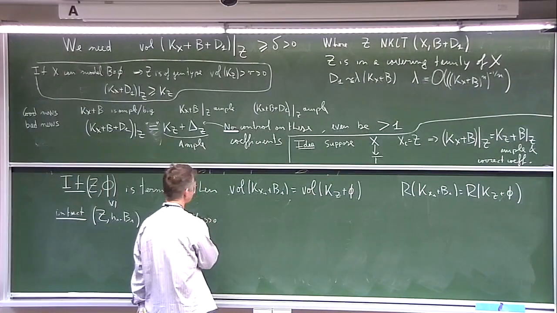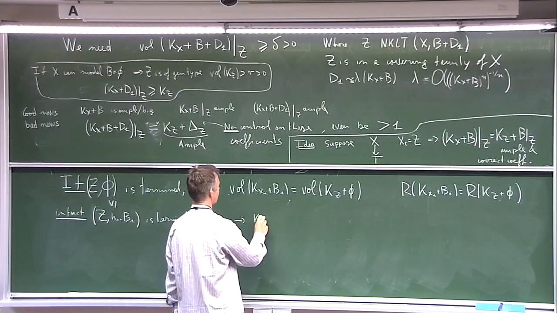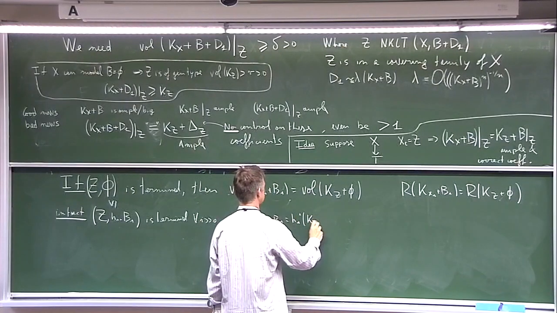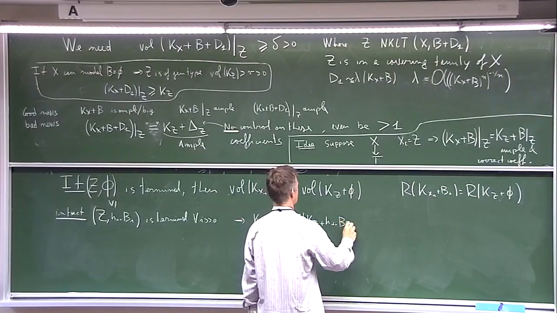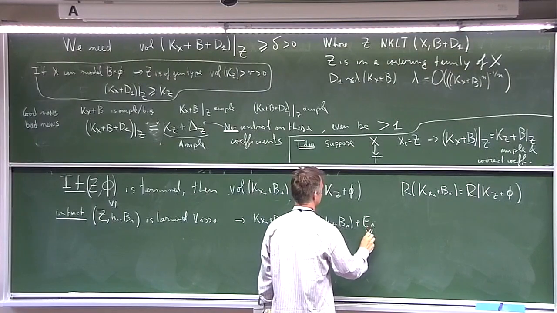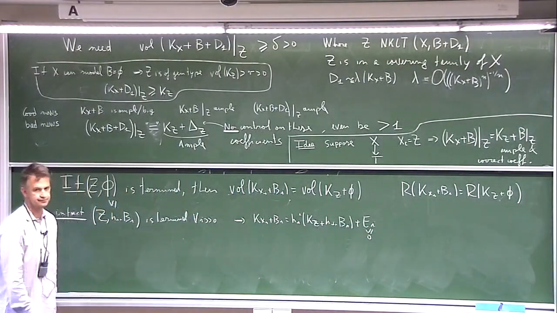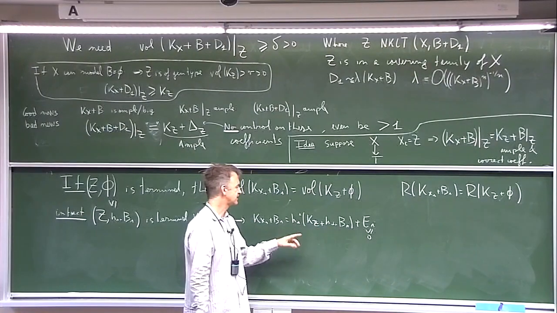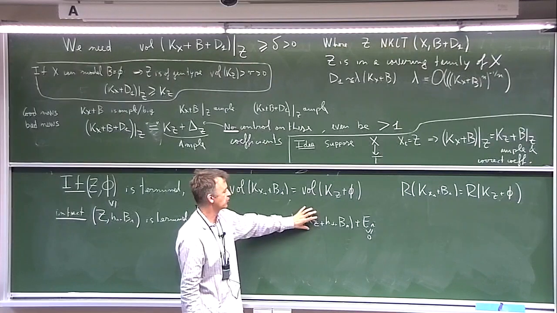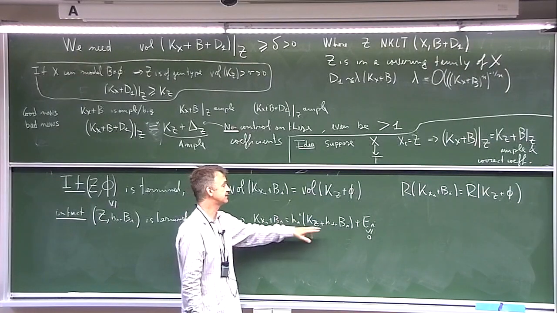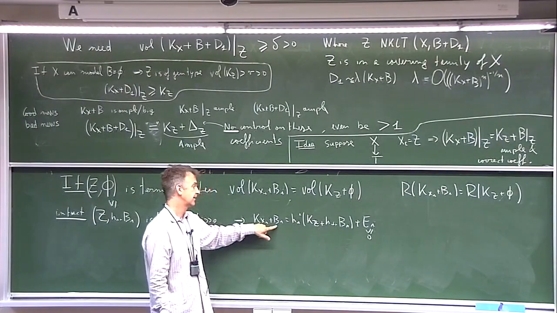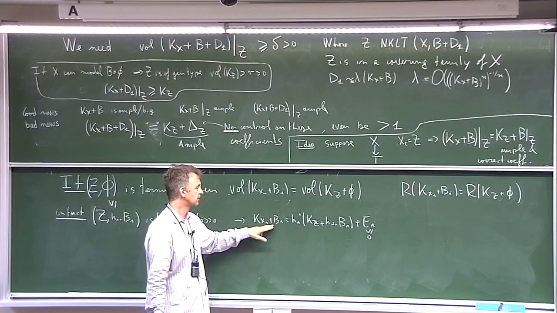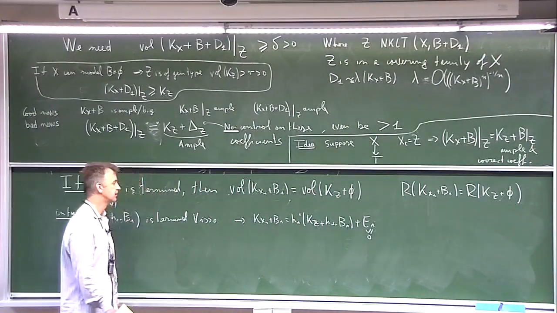So now, what does it being terminal mean? That tells me that if I look at K_Xi plus B_i, that will be of the form h_i upper star of K_Z plus h_i lower star of B_i, plus some exceptional divisor E_i, which is effective and exceptional. Why is that? Well, the difference between this and this is clearly exceptional because this is the pushforward of that. Why is it effective? Well, you see, the definition of terminal is that when I pull back this, the only stuff with positive coefficient that I get is the strict transform of B_i. So clearly, this is bigger than the strict transform of B_i, of the pushforward of itself, by sort of definition of the pushforward. So this is automatic once you have terminal.